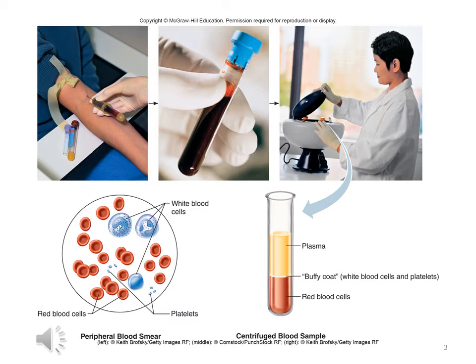So what we do is we draw out whole blood. But then we want to separate that blood into its component parts. This is called fractionation. And the way we fractionate something is to put it in a centrifuge. We spin it at a really high rate, and that separates the whole blood into its component parts, which are plasma and what are called the formed elements. The formed elements are composed of your cells, both red blood cells and white blood cells, as well as your platelets, which are considered cell fragments.